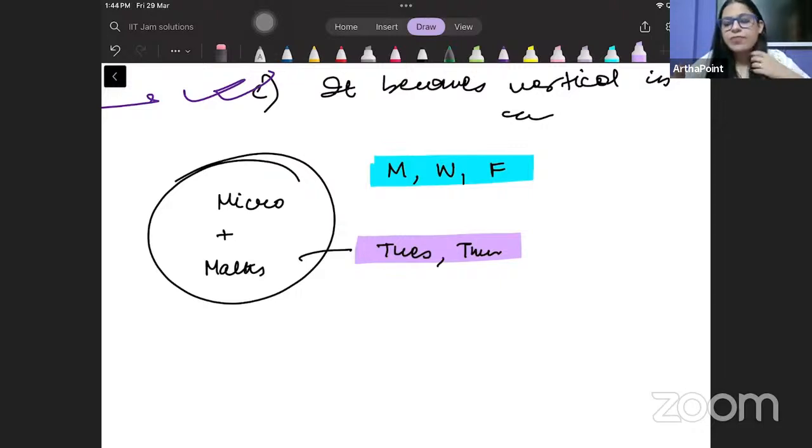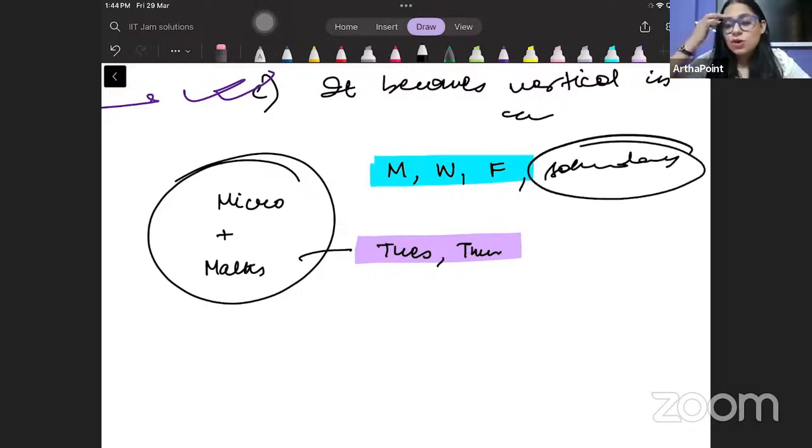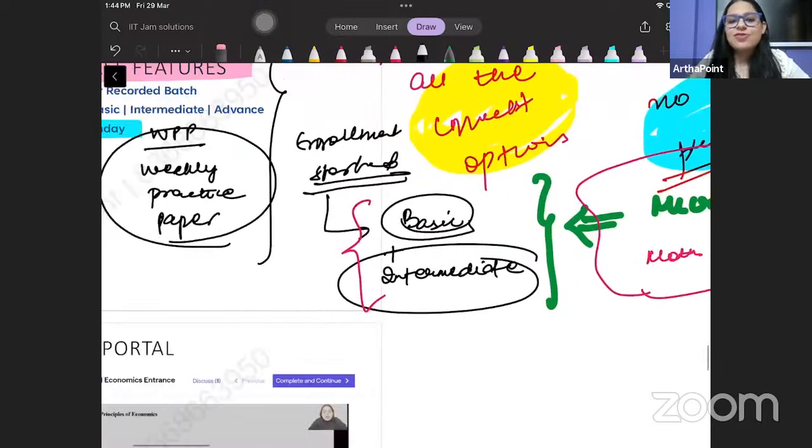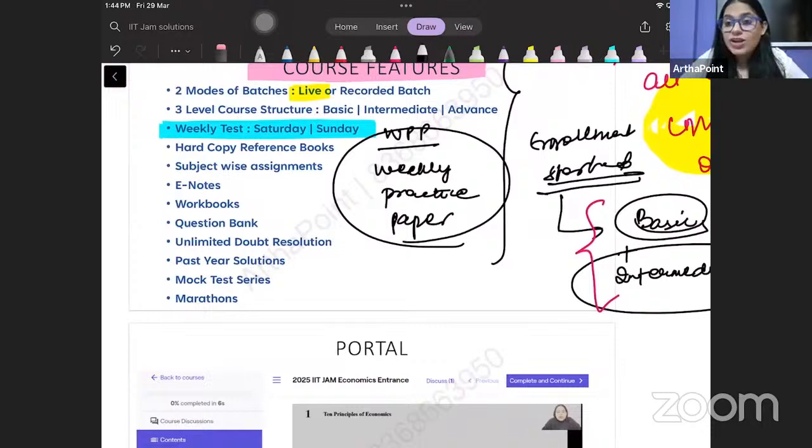But this is just the starting. Usually what happens is, as we delve deeper into the syllabus and we are towards the end of August or September, you will see me more often. You will see me on Saturdays also, very often. So we increase the number of classes. You will maybe see me on Sunday also. We increase the number of classes as and when required. So this is not a fixed thing that we only meet Monday to Friday. Sometimes you will see me all 7 days. I will be teaching you something or the other on all 7 days. So don't worry, we will be there with you till the very end.